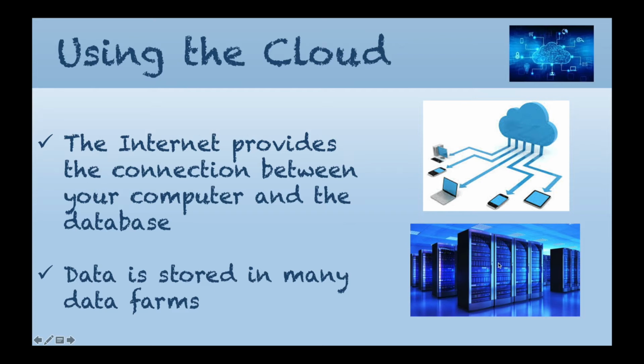Here is a picture of a data farm, and basically it's just a huge building full of these big servers. Now the good thing about using the cloud is that if something happens to your device, your information would not be lost because it would be stored on the cloud. So if you were to get another device, then you could just take the information back if needed.